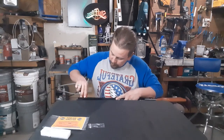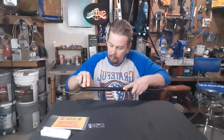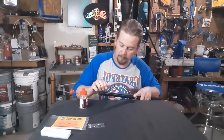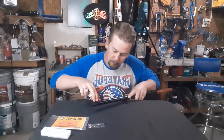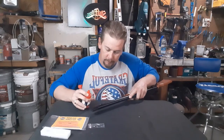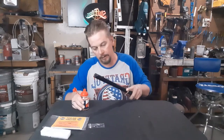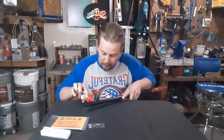The BBs only cost me $2.60-something, so the gun was 25, BBs less than 3, taxes, you're talking $30 for some pretty fun outdoor plinking. But the only thing about this is these BBs ricochet, unlike pellets, which don't do it as much. So, like they say in the movie, you'll put your eye out. Gotta wear eye protection.